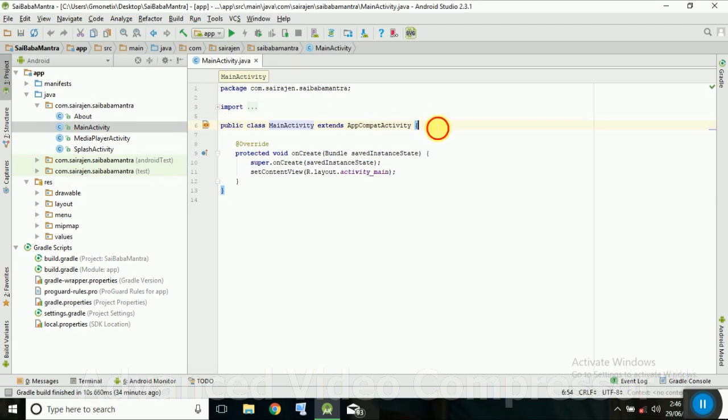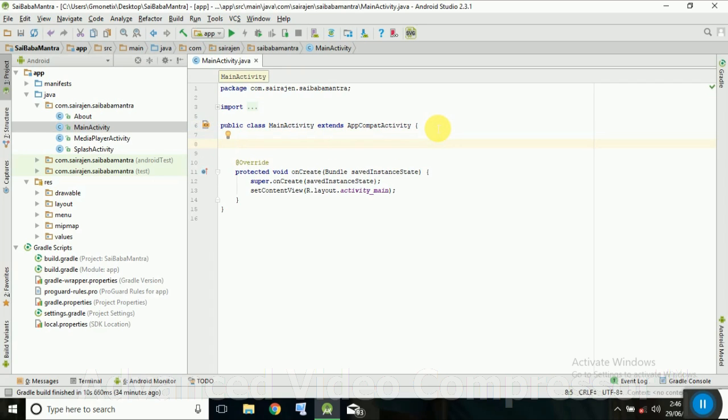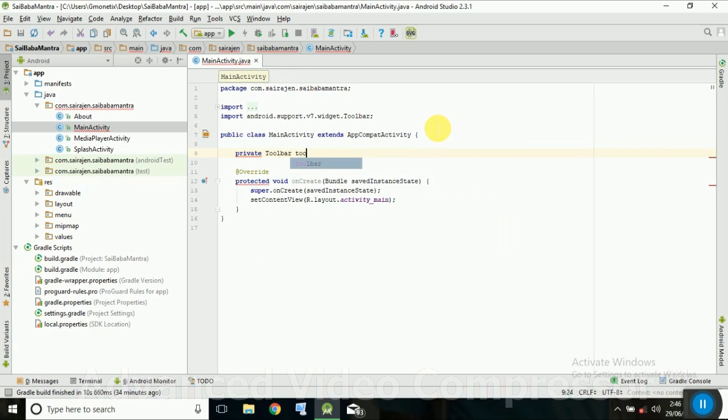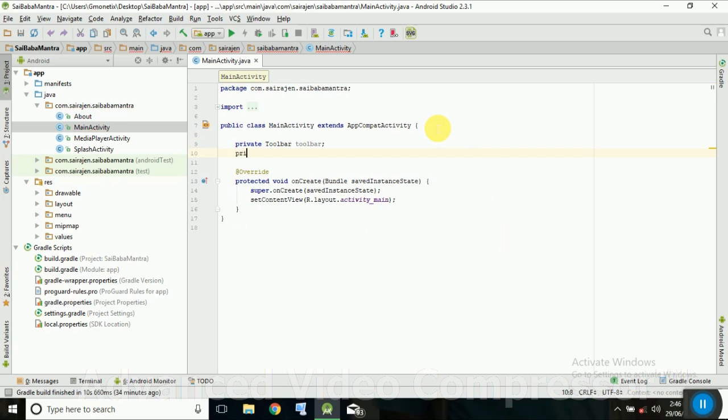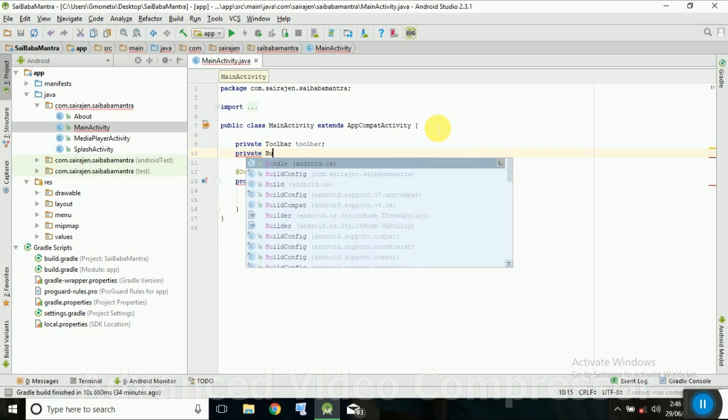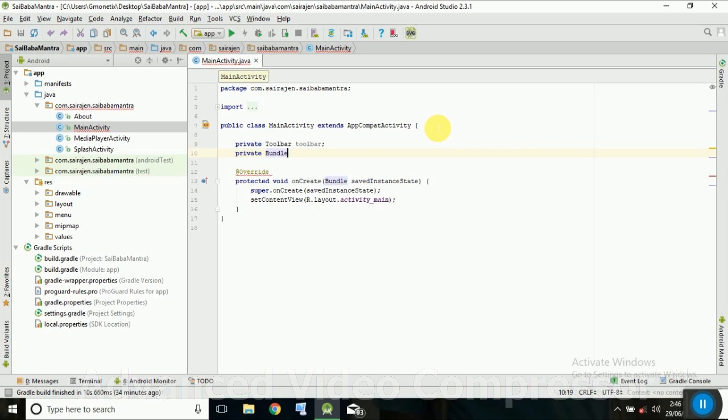Well, we need to declare these variables here. First of all, we declare the toolbar, button and start chat.